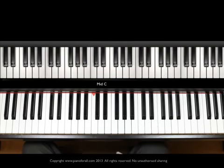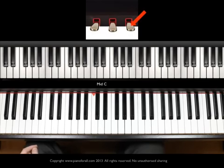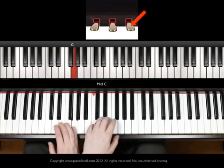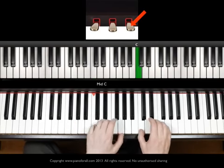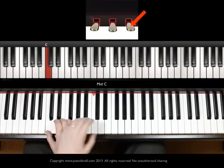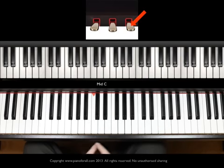And you're going to keep the sustain pedal down throughout the whole sequence. So right hand, sustain pedal on, lower C note. And again. And you get a nice ringing tone.